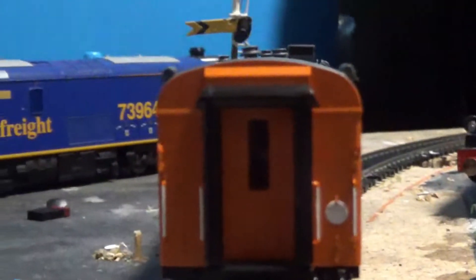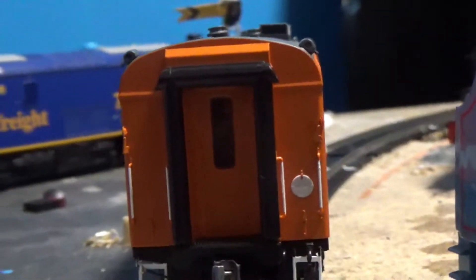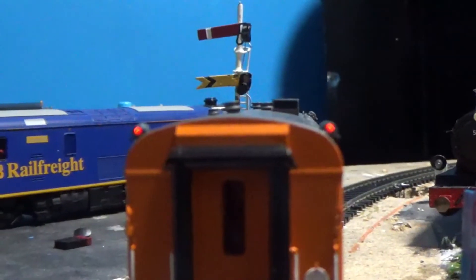You can see the lights aren't on now even though it is powered on the track. So if I press function zero — there you go, there's the lights coming on at the front end, but not on the rear end. Let me move it up — not on the rear end. It should be now though — there you go, they've got it on this end but not on this end.